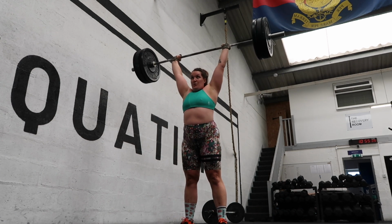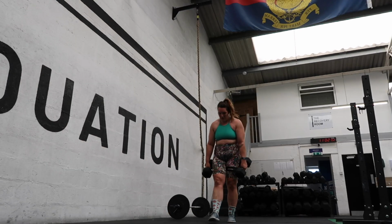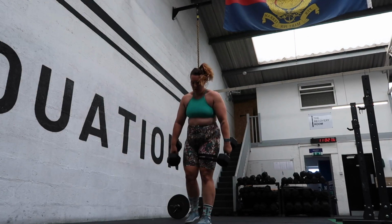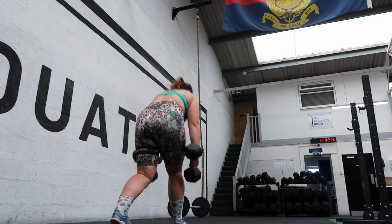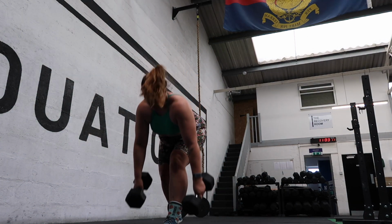And then after that I had to move on to doing these death marches, which were honestly horrible. I feel like they probably really worked, but I hated them because I had to do 40 seconds on and then 20 seconds off, and I think I had like either 4 or 6 rounds. It felt like a lot anyway. Yeah, it took a lot out of me, but I'm glad I did it.